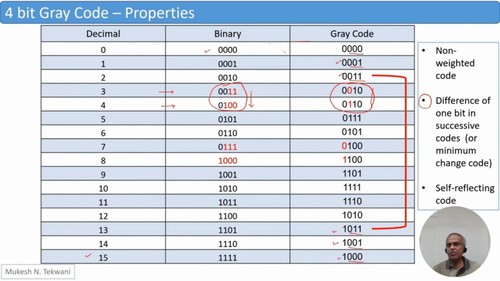And this pattern, in fact, you can observe as we go to the next pair of bits, and observe it here. Again, in this case, the last 3 bits are 101, the last 3 bits are 101, and where do the bit patterns differ? Only in the most significant bit. A 0 has changed to 1, and we can observe that here. So this becomes a self-reflecting code.